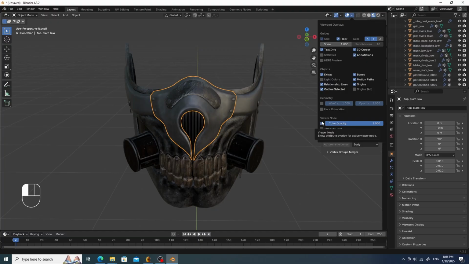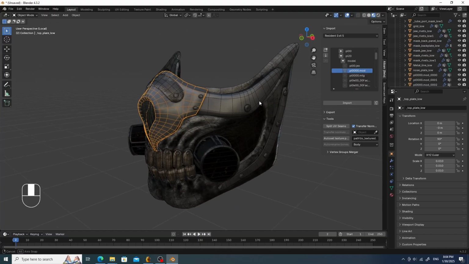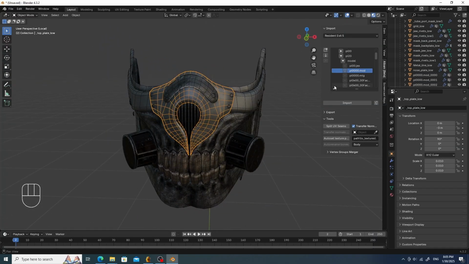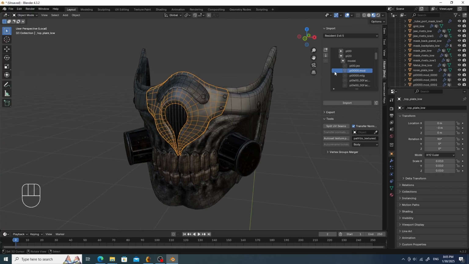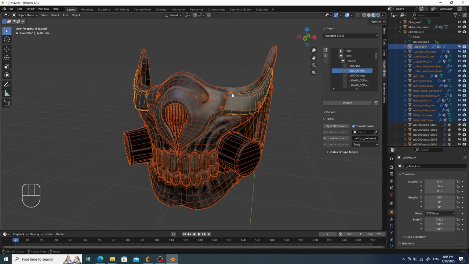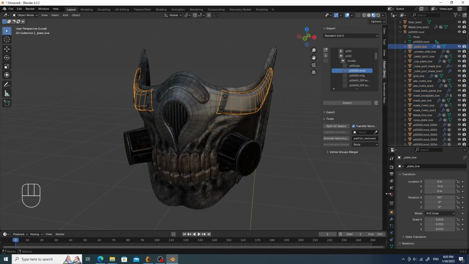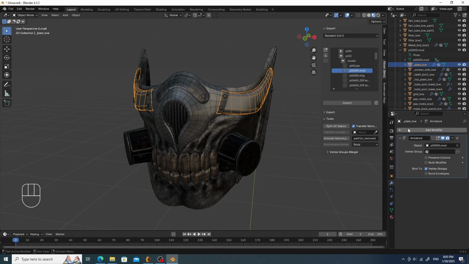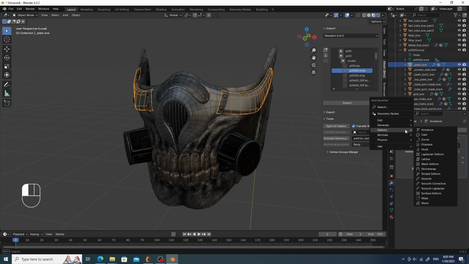The meshes use quads when the game only supports triangular polygons. All meshes need to be triangulated using the triangulate modifier.